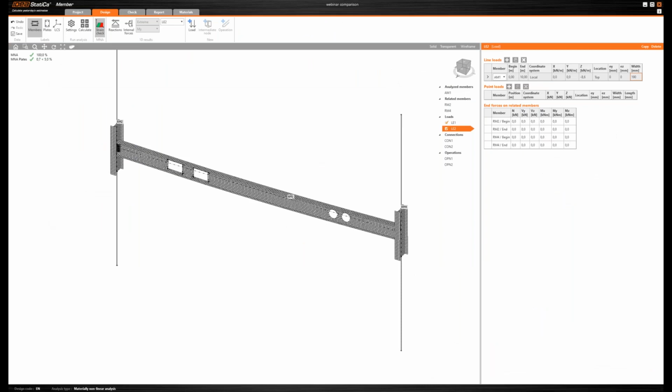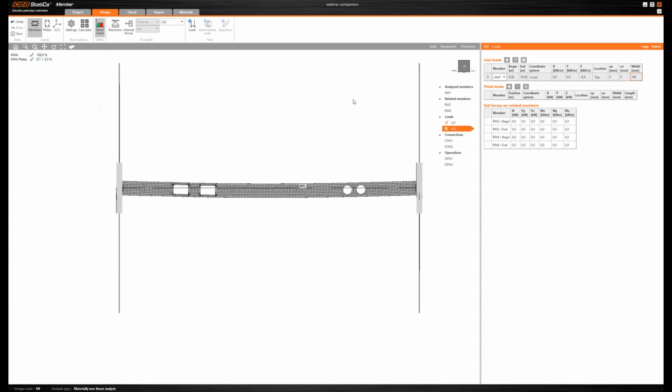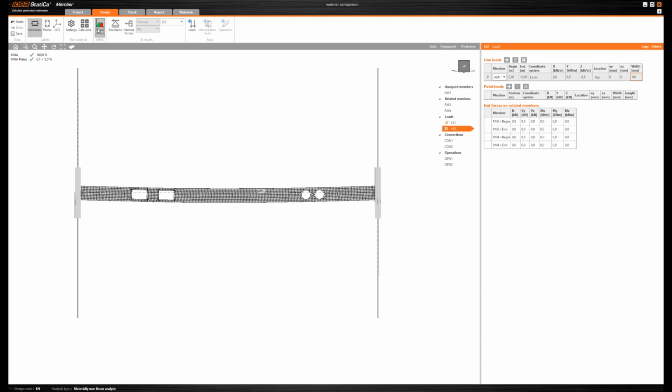Let me jump back to the calculated model, and as the analysis is completed, the graphical view switched to the principal plastic strains, where we can see the model colored depending on the strain state of each part. Color is gray, which in this case means that gray parts remain in the elastic area. As you will see later, we also have green parts, meaning that they're plastified but not over 3%. There are orange parts, and of course, there are red parts denoting failures. So basically, this is the check that corresponds to several pages of hand calculations.